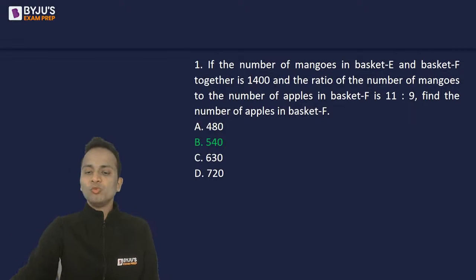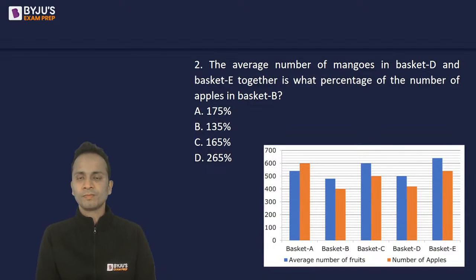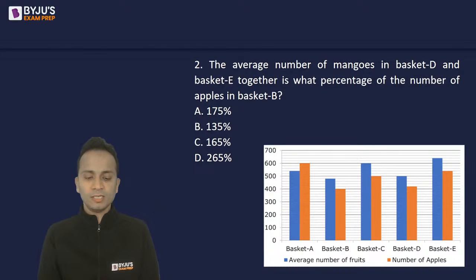Let's quickly move on to the next question, question number 2. I want at least some of you to respond with your answers. Now, if you're watching this session, try and solve all these questions properly. So, Monal Gupta has given a correct answer, 540. Monal, yes, it is correct. Question number 2 is in front of you. Try and find out the answer for this.